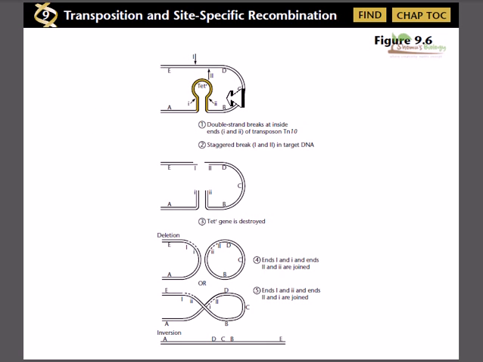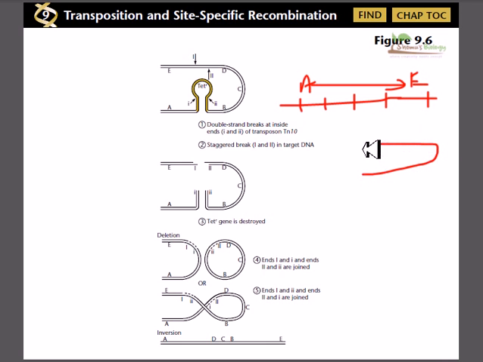As we can see in this case, if we stretch out this chromosome, what we will find is A, then B, then C, then D, then E. This is the arrangement: A, B, C, D, E in this direction from A to E. This is the direction of the genes.